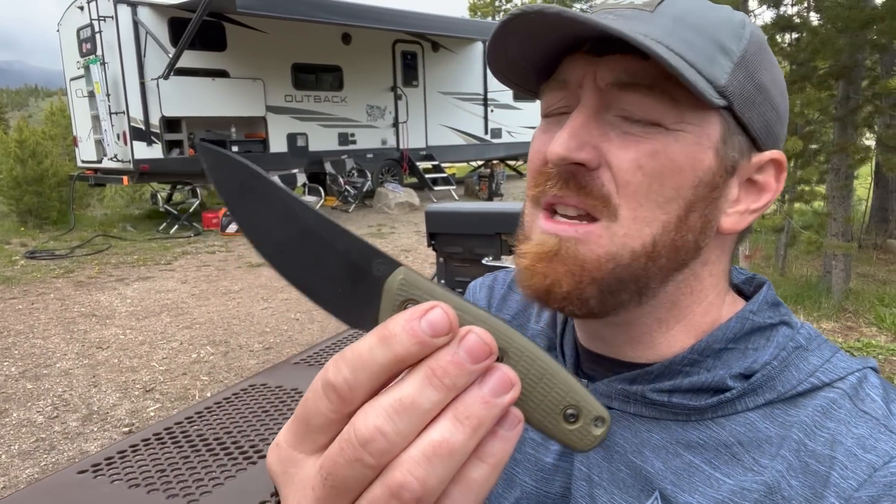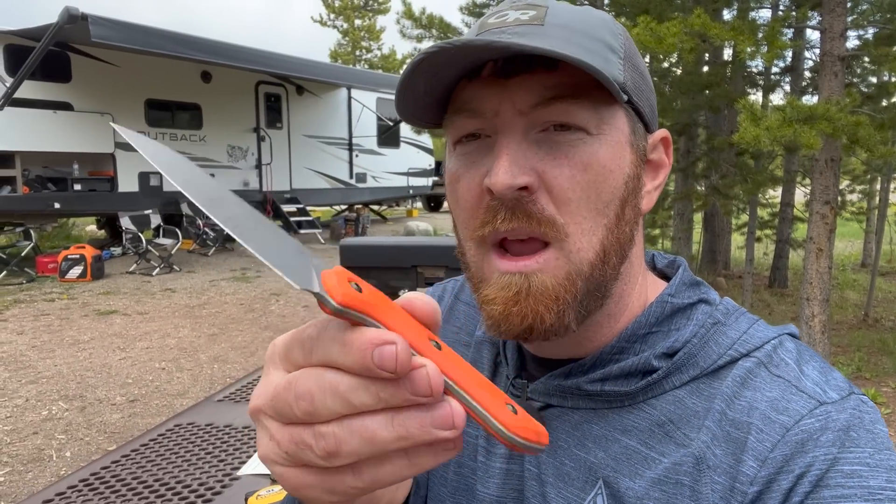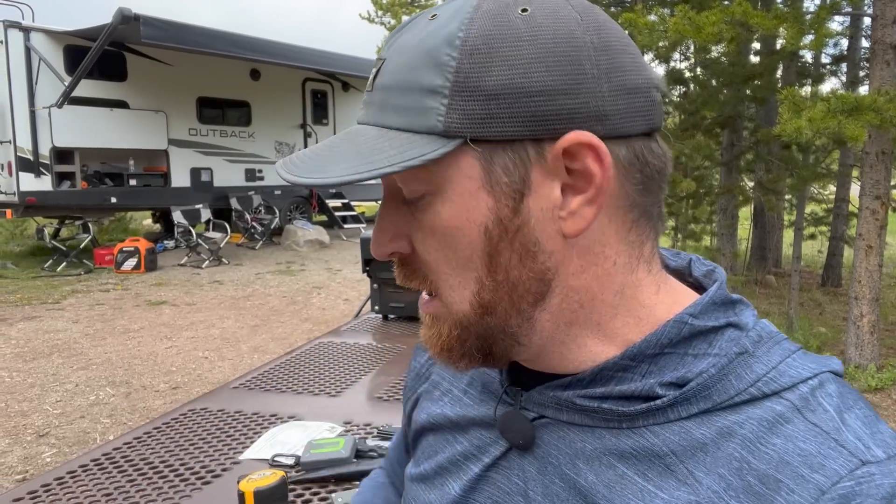We're going to use it here around the campsite. I've been using it a bunch around the property back at the house as well and out here. I'm going to run it down with you guys, show you what its capabilities are, if there are limitations, and stick around to the end of the video because I've got some good competitive options to give us some food for thought, including its original sibling, the Overland by TJ, but we'll also talk other MagnaCut value options. This is Gideon's Tactical. I'm Aaron. Let's dive on in.